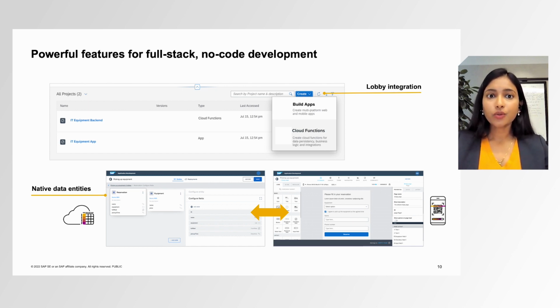A native entity uses the bundled-in BOSS as the persistency layer and requires no extra configuration. Native entities can be created and configured directly in the Cloud Function Editor. By default, native entities support all available operations such as list, retrieve, create, replace, update, and delete, and capabilities such as conditions, pagination, ordering, select, etc. And over and above all of this, the field structure of a native entity remains editable even after deployment.